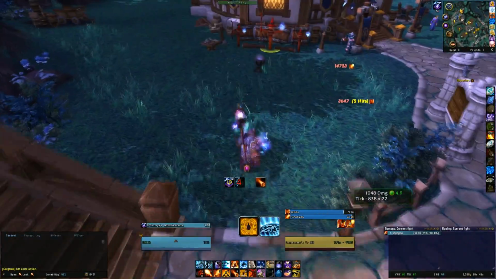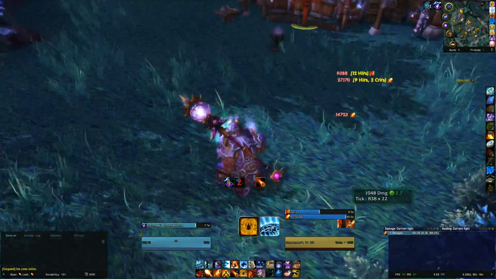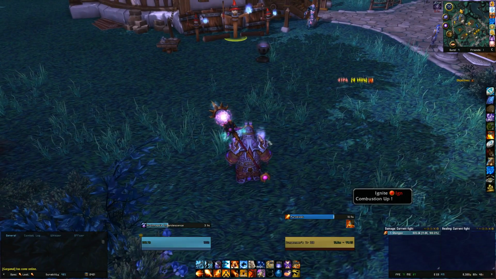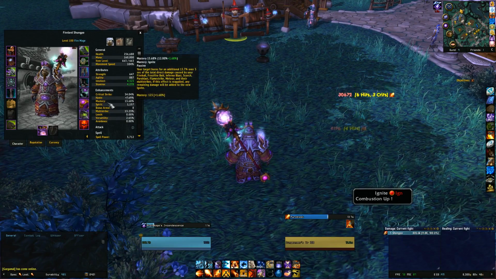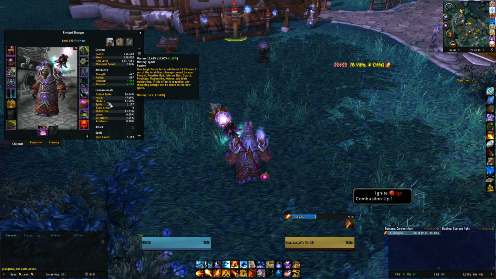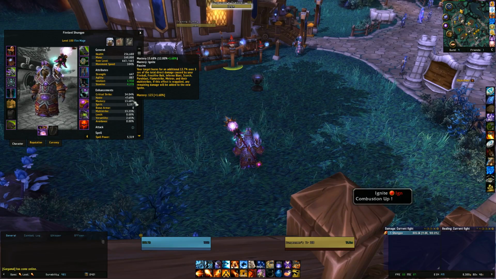Okay, now next is the hard part. Well, not really the hard part, it's just something that's kind of difficult to wrap your brain around for a while, and that is your mastery. Your mastery is called Ignite. So I'm just going to read this right to you. Your target burns for an additional percentage, whatever your mastery is, over 5 seconds of the total direct damage caused by your Fireball, Frostfire Bolt, Inferno Blast, Scorch, Pyroblast, Flamestrike, Meteor, and their multi-strikes.